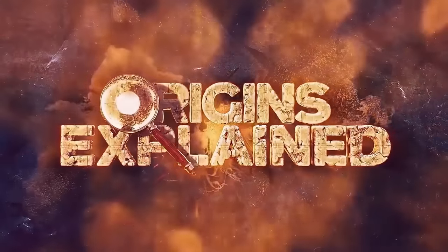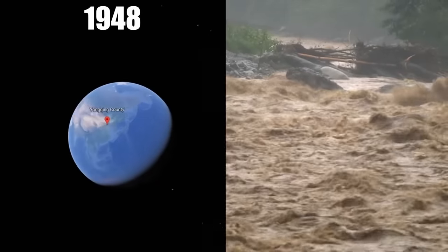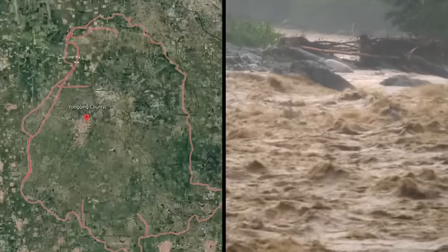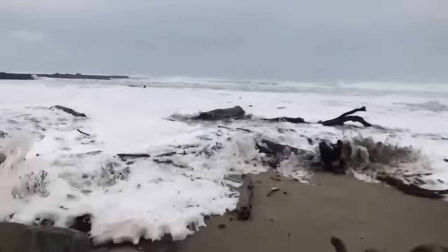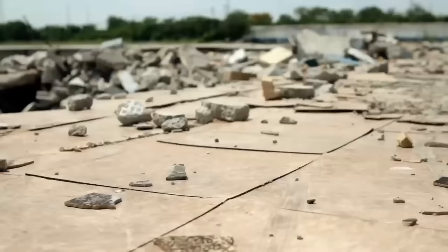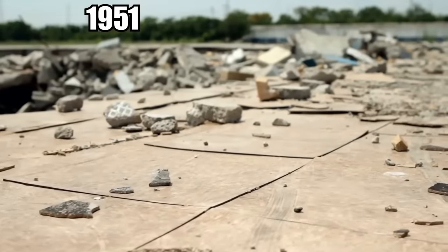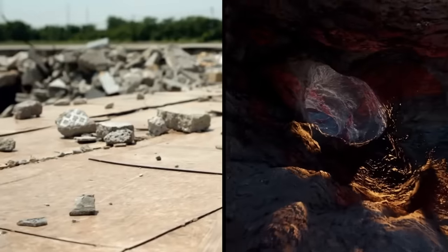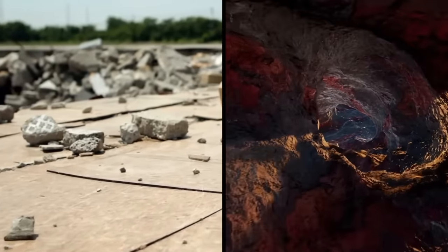Ancient Subterranean War Tunnels. In 1948, the small village of Yongqing in China's Hebei Province experienced a massive flood. Villagers were running for their lives when suddenly the water was diverted and began to drain away, sparing the people. It was later discovered that the flood water had been diverted by a mysterious underground passage that nobody knew was even there. Moving forward to 1951, a house in the same town abruptly imploded, caving in on itself to expose a subterranean cavern.